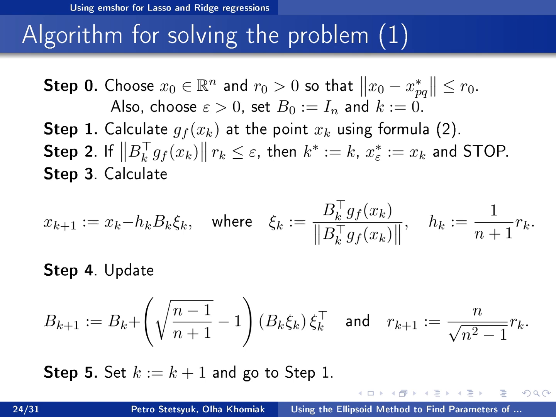Step 3 is the same as in the Emscher algorithm and means moving to center of the ellipsoid of minimum volume circumscribed around the hemisphere. Step hk is a step taken to the center of this ellipsoid. Step 4 means the correction of the space transformation matrix, which is related to the transformation of this ellipsoid into a new sphere, and rk plus 1 is the radius of the new sphere that we will get in the transformed space. By adding 1 to the iteration counter, we go to step 1 and the method will run until the condition from step 2 is true. As a result of this algorithm, we get what is formulated on the next slide in the form of a theorem.